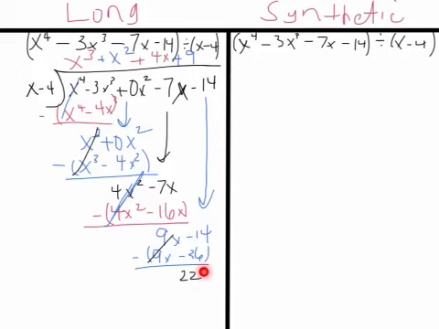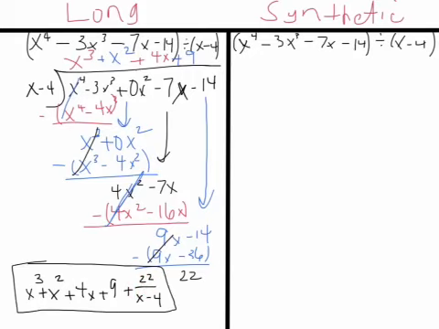So my final answer, let me see if I can write this in my space, would be x cubed. Right, so I'm taking what I have up here. This is my answer: x cubed plus x squared plus 4x plus 9, and then you have to add the remainder, 22 over x minus 4. And I got the x minus 4 because that's what we're dividing by. Okay, so remember this is a fraction of an answer. So that's why we have it as a fraction. So when I did this polynomial divided by x minus 4, I get this polynomial with the remainder.